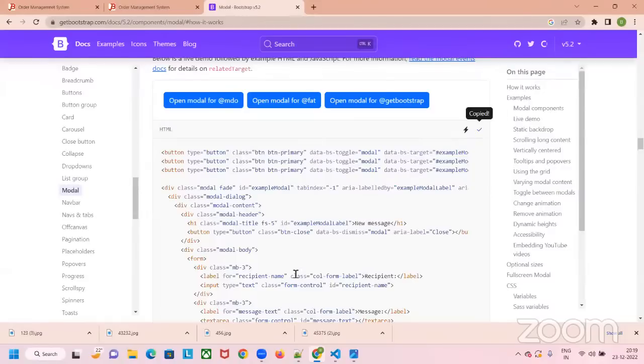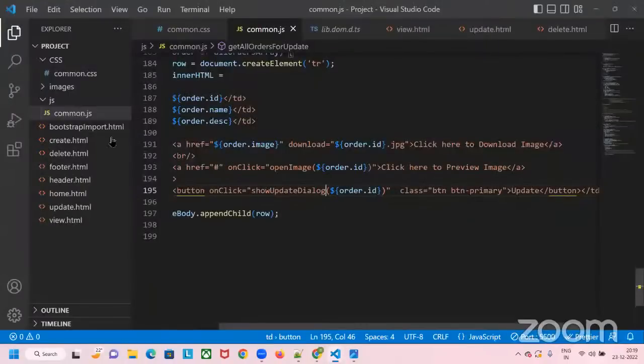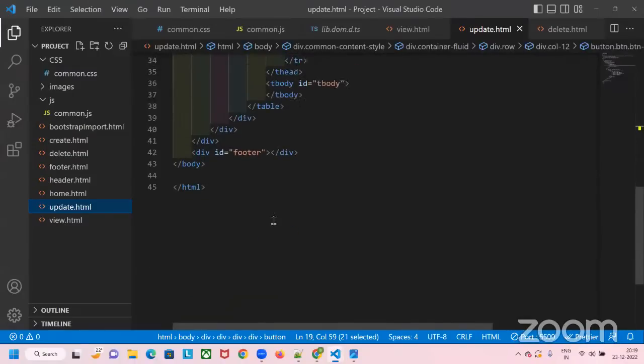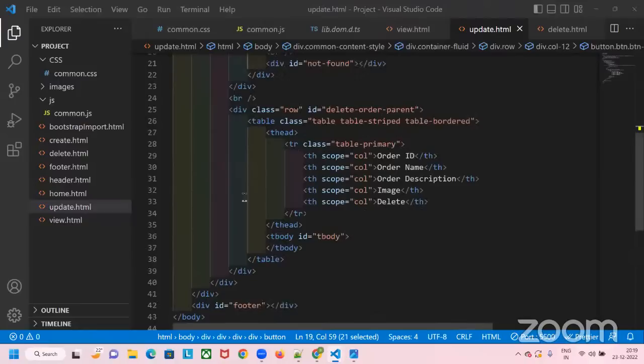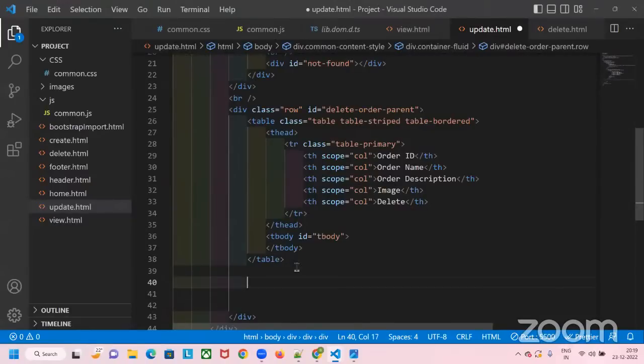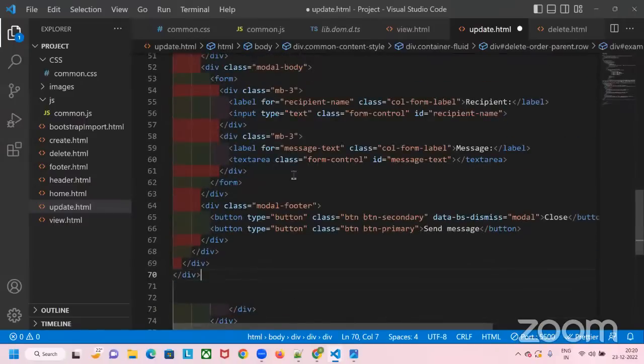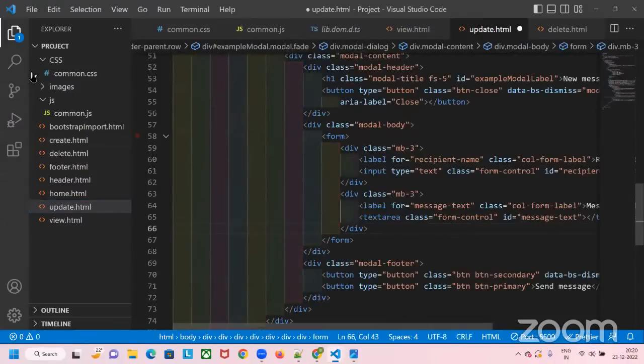I will copy this and come back to the update.html file, and below the table, after this, I'll just add the modal contents. I'm not doing any coding here. I've just taken it from Bootstrap. Now we'll set it according to our requirement.